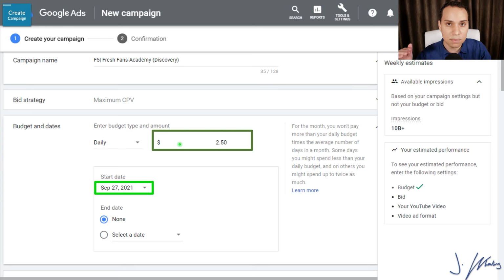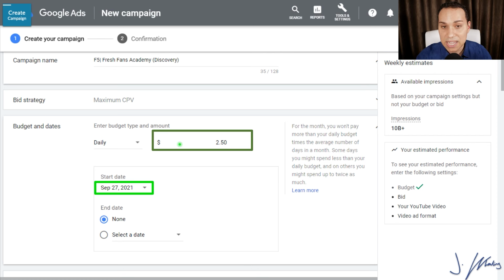This is the maximum your campaign will spend over the course of the day. This has nothing to do with how much you pay per view. This is just the total amount across all your ad groups for this one campaign. What's the maximum you're willing to pay per day? So it resets. So you'll pay $250 Monday, $250 Tuesday, $250 Wednesday, and so on and so forth until you turn it off or just cancel the campaign.